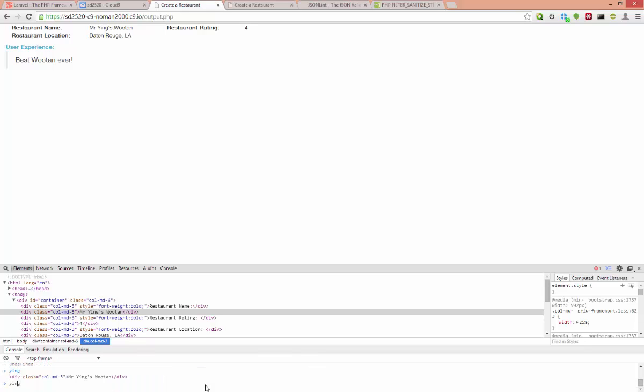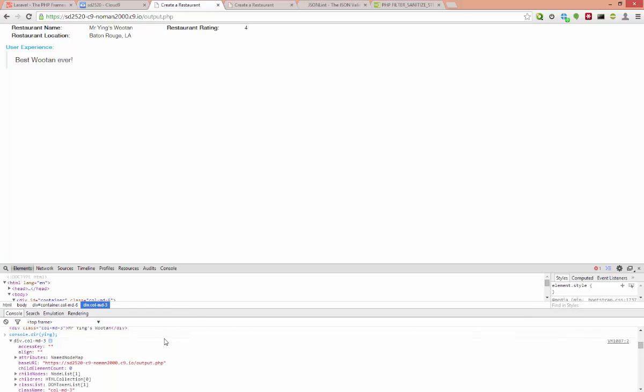Okay. So to inspect an element, you do console.dir. What this does is it gives you the various things you have access to inside of JavaScript. You can get access to its inner HTML or its inner text.